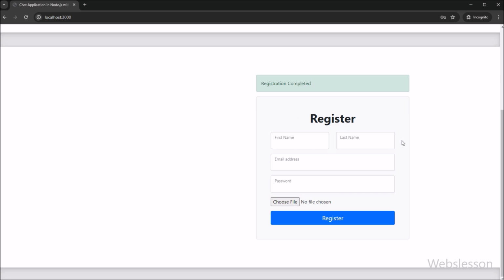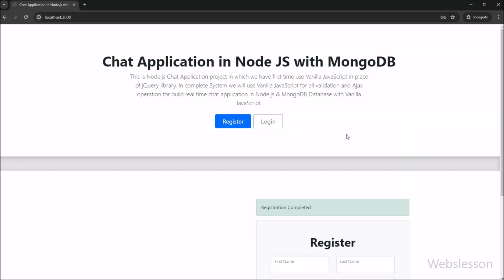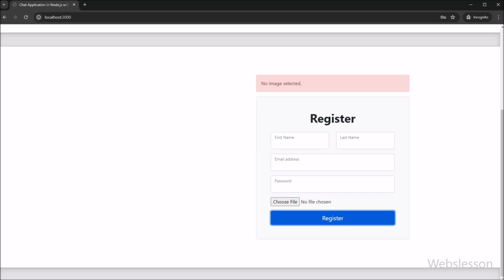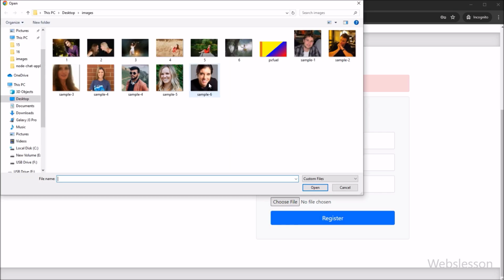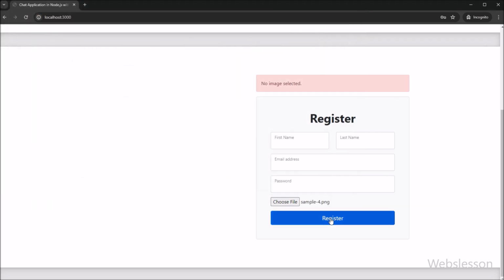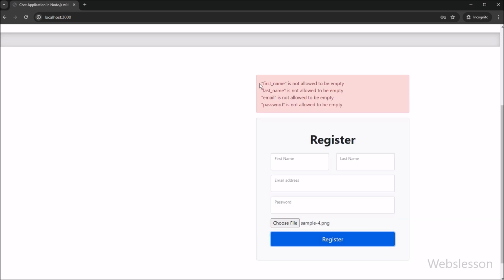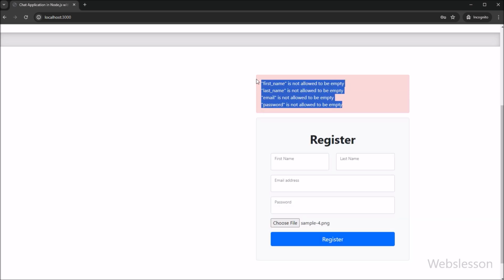That means the form data validation is working properly. So in this part, we have learned how to create a model to handle MongoDB database operations, and then we implemented form data validation by using the Joi library. In the next part, we will learn how to store the register form data in the MongoDB database.